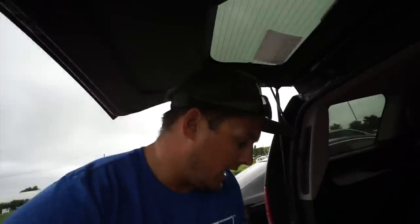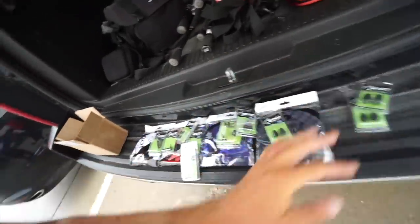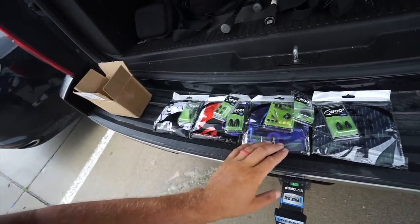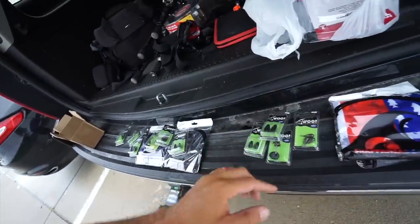You guys know I love to give back to the MFers — the best fishing fans in the entire industry. So let's give some of this stuff away: half-ounce weights, one-ounce weights, peg stoppers, drop shot weights, and two buffs — the white one and the America buff. So you can get three packs of tungsten sinkers, peg stoppers, and two buffs given away at the end of the video. Click the link at the top of the description right now and go check out that special page Woo Tungsten made especially for you MFers.